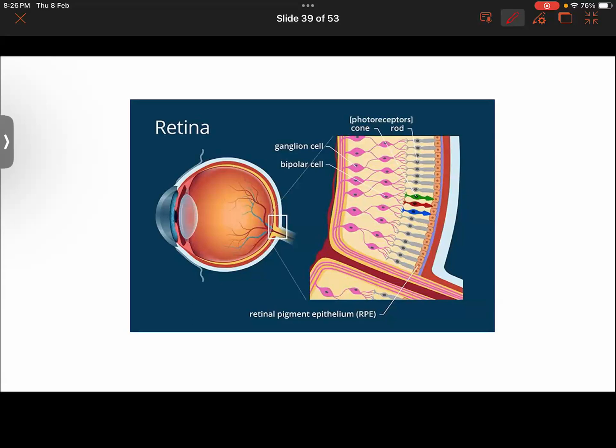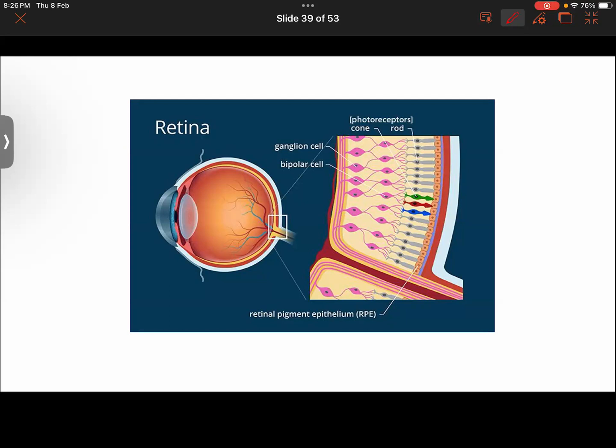However, they will not be providing you with any information about the color of the object, right? So during the night, for example, the light is very dim. Are you able to distinguish between the colors of objects very properly? No, during the night, you are not able to distinguish. Getting it now?